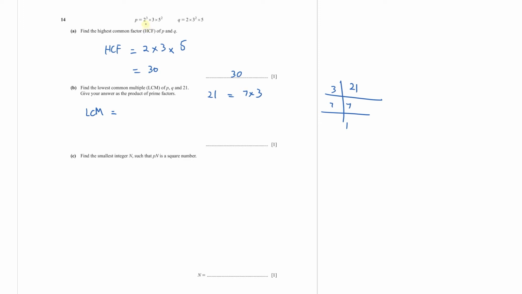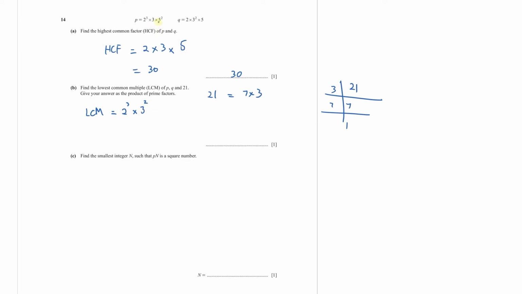So you have 2 power 3 here, 2 power 2, 2 power 1 here, and you don't have 2 here. So what is the highest power of 2? Highest power is 2 power 3. So the LCM will be 2 power 3 multiplied by, what is the highest power of 3? Here 3 power is 1, 3 power 2, and 3 power 1. So 3 power 2 is the highest. So I will take 3 power 2.